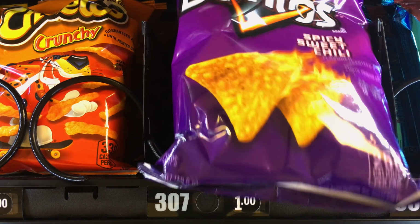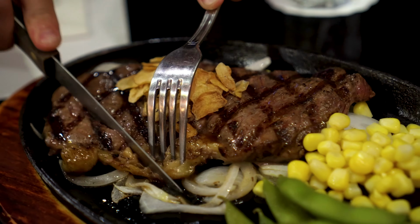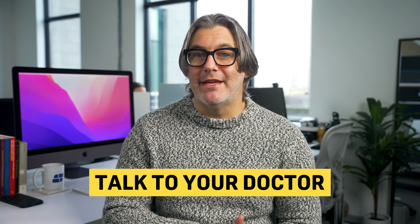Ideally, we'd be getting all of these vitamins directly from our food. But if you live in the United States and you eat a pretty standard American diet, you will likely struggle to get all of the vitamins that you need. So it makes sense that you'd reach for supplements. Do us a favor and please talk to your doctor before taking any supplements. Your doctor is going to want to determine what quantity is safe for you, but also ensure that what you're buying are quality supplements. There's a lot of garbage out there.